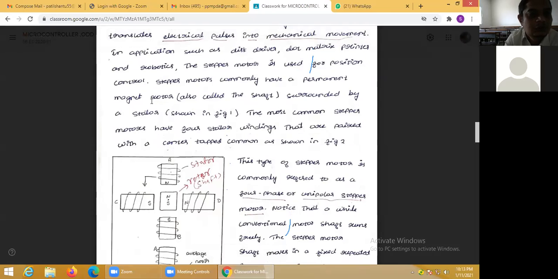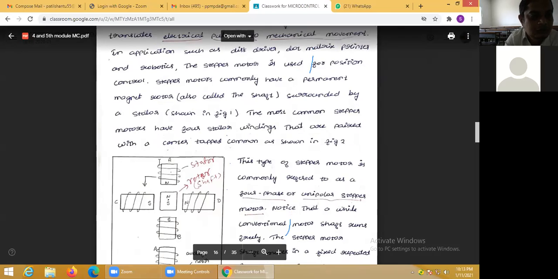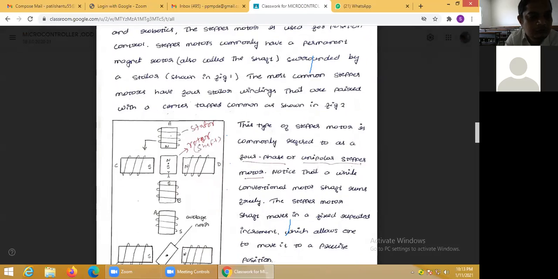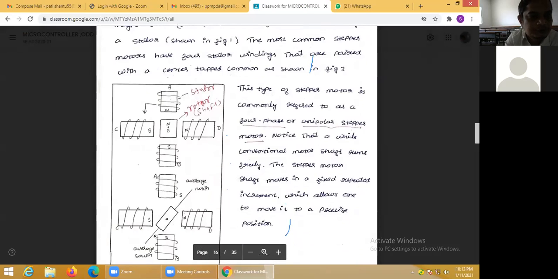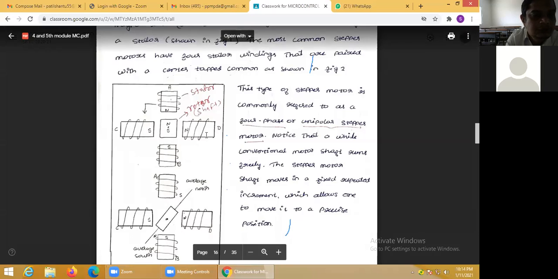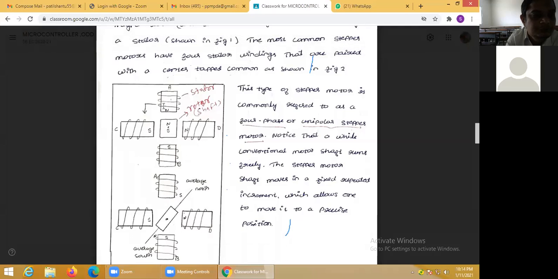What is the structure of the stepper motor? It is shown here. Any motor consists of a rotor and a stator. So this is the stator A, this is D, this is B, this is C. These are the windings.